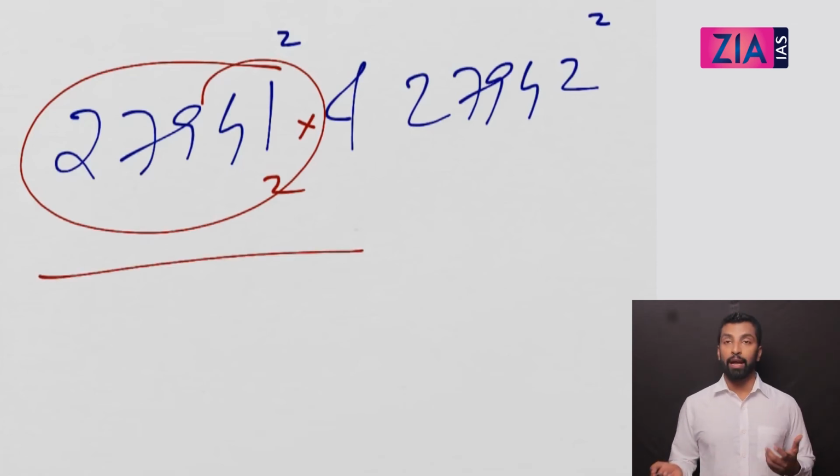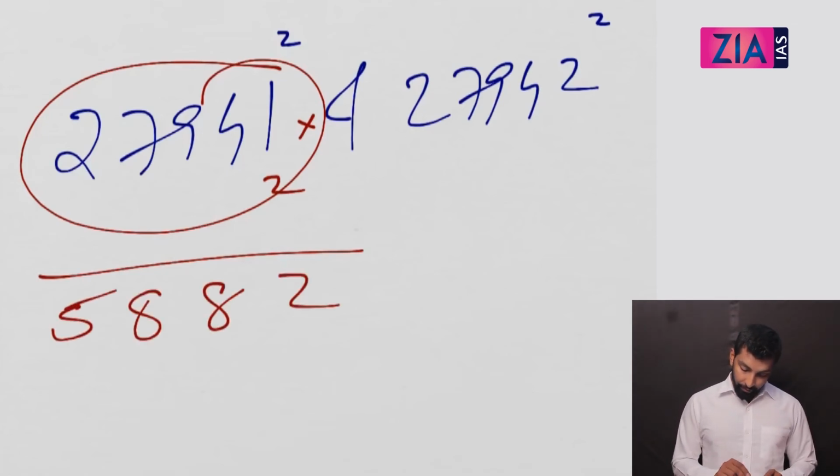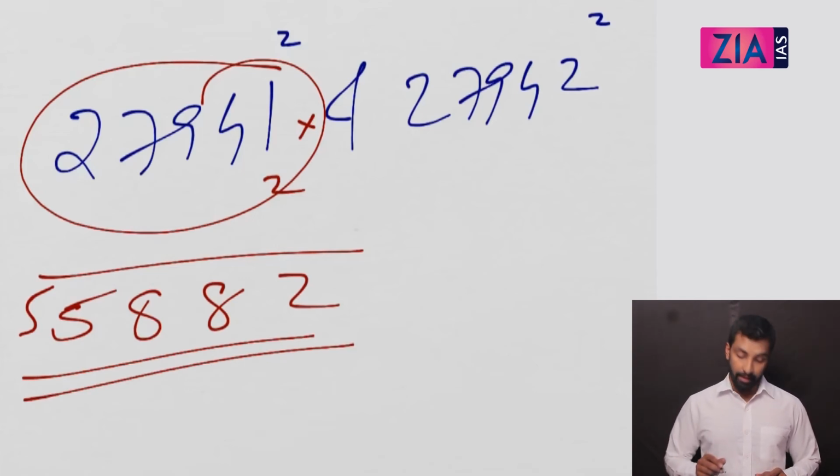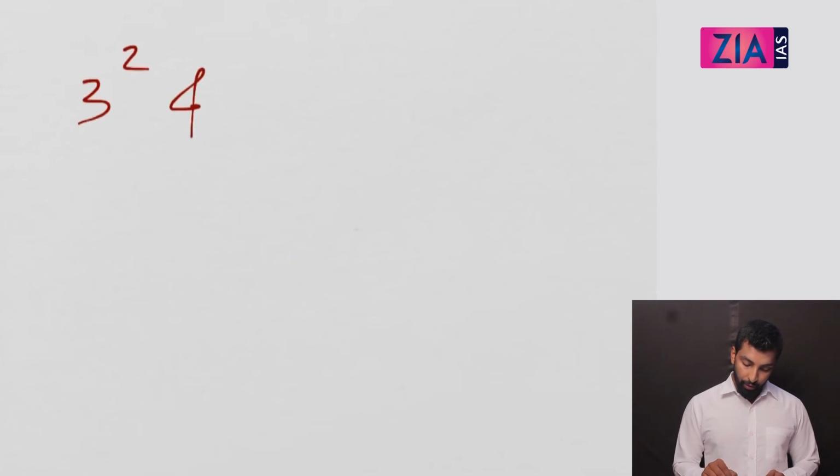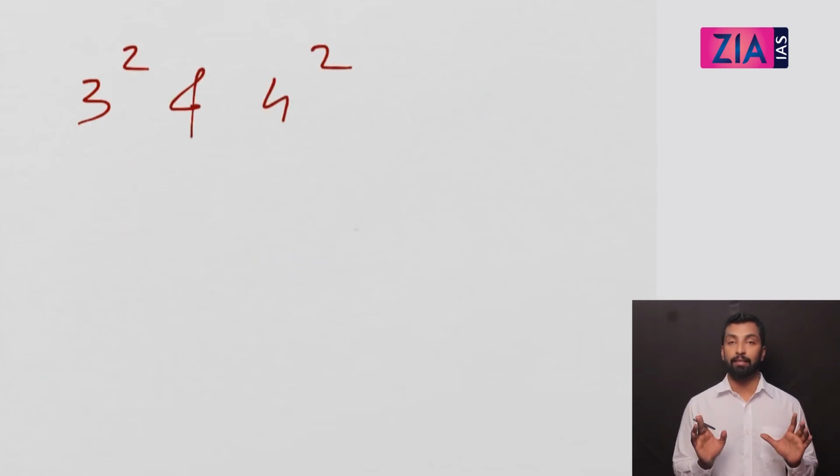So you can do the calculation. If you want, just multiply by 2, take twice of it, right? So your answer is 55882. This many natural numbers are there. Now if you ask me why, let's take a simple number and understand, 3 square and 4 square. From now onwards, you don't need to know the reason. You just got the answer, okay? So take twice of it, that's your answer.